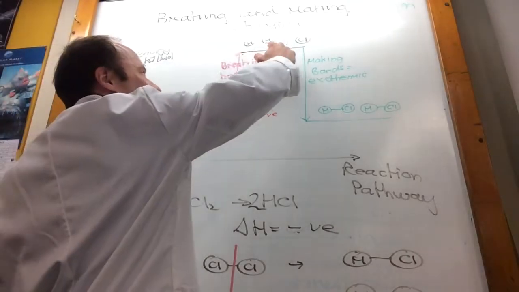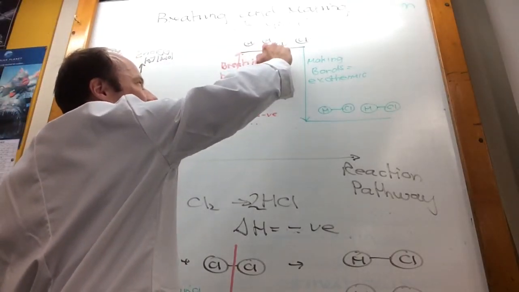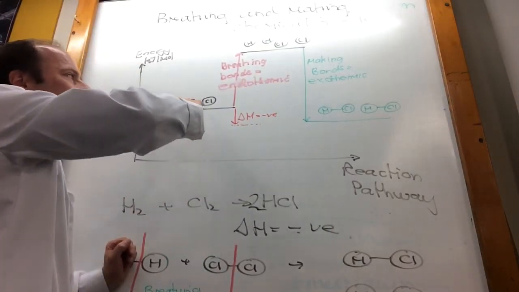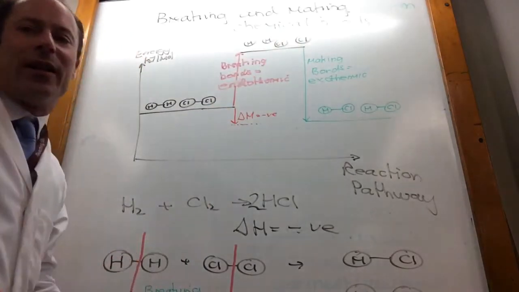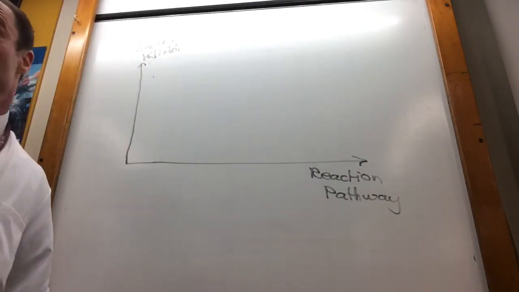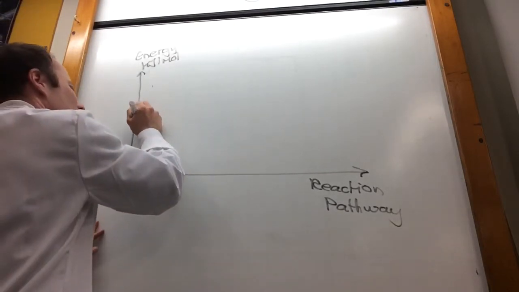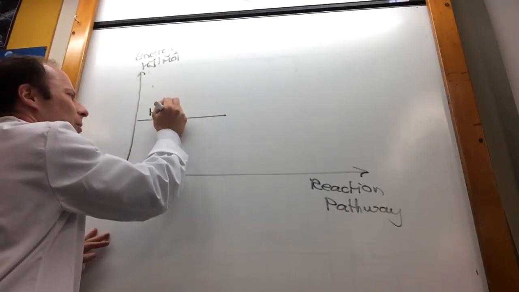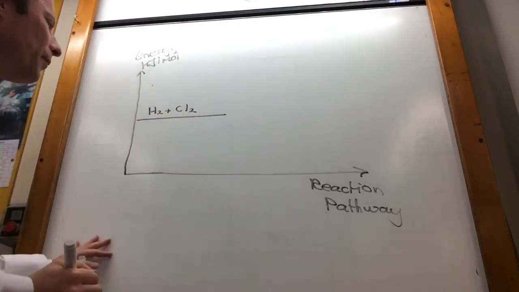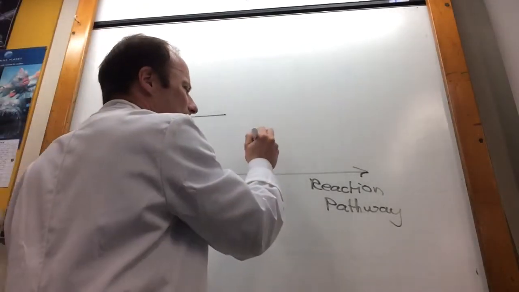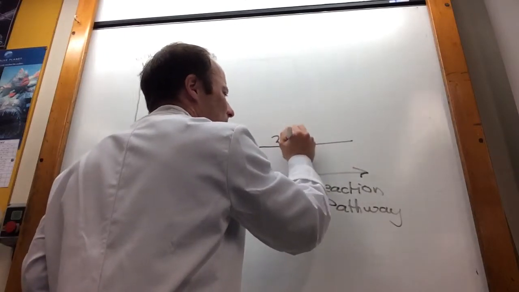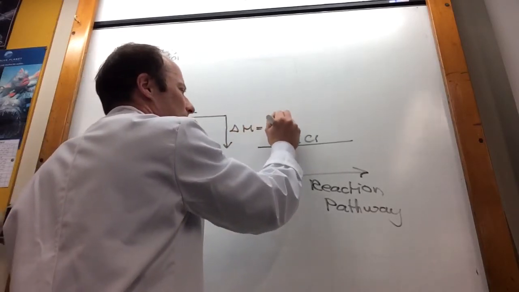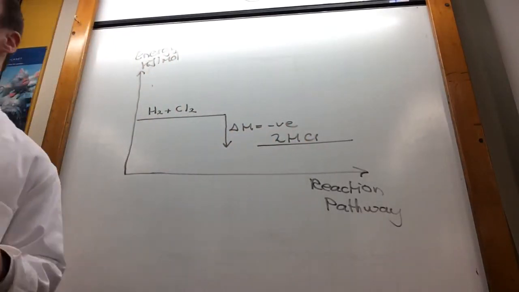If I can't break these bonds, if I can't give them enough energy to get here, I can't get these. Before I do anything, both these bonds have to break. So that is called the activation energy, that there. So what I'll do is I will plot that in a way that you'll expect to see it in the book. So if I go back, my reactants are H2 and Cl2. It was an exothermic direction, so I made 2 HCl and we said delta H was negative. That's what we were doing at the start of the lesson.